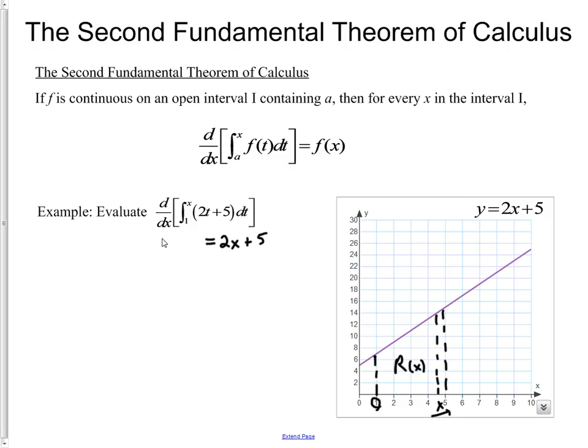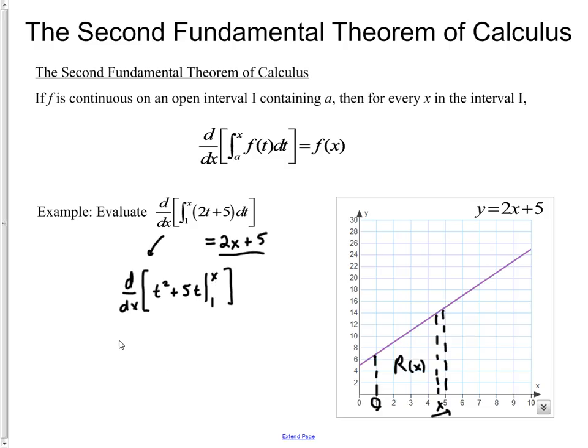So let's just verify that this must be the case right here by taking the derivative of a definite integral. All right, so in this case, what will happen? We would be taking the derivative with respect to x of the definite integral from 1 to x of 2t plus 5 dt. So that's going to become t squared plus 5 times t, evaluated on the interval from 1 to some non-fixed number x.